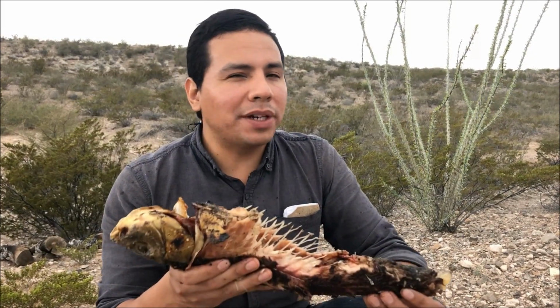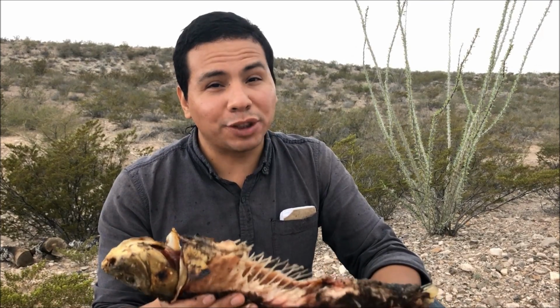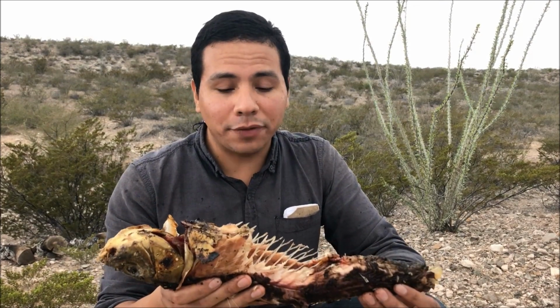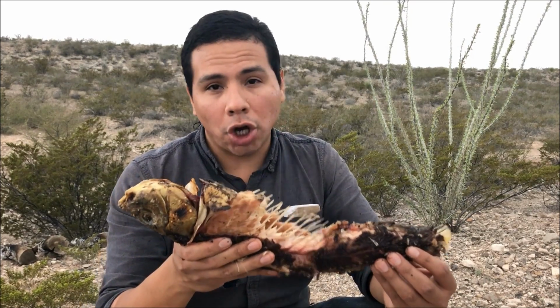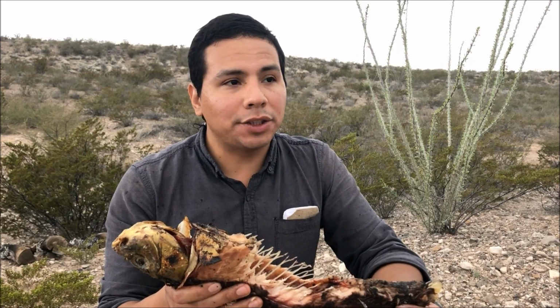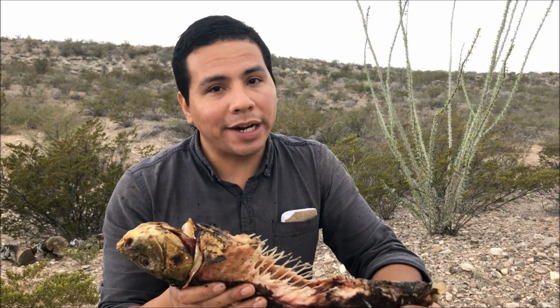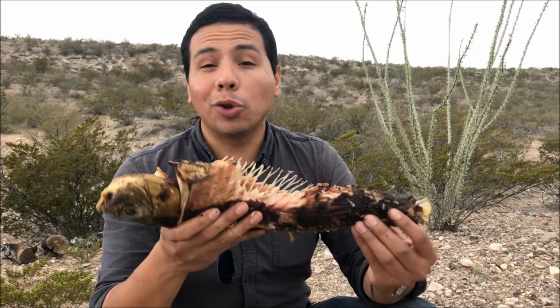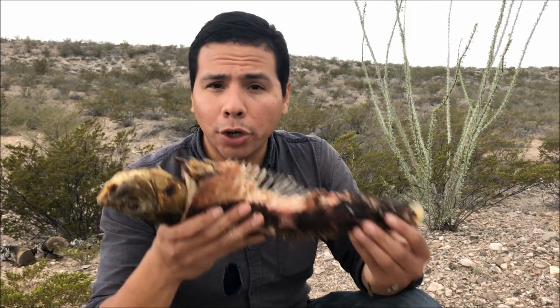If anything, it's a little bit of a bland fish, so I would definitely suggest some spices. I think butter on this bad boy would go so good, but it's a pretty damn good fish, and as you can tell, it grows quite large. And carp, guys, it's abundant. They're everywhere. All you got to do is put some corn on your hook, throw it out there, and you can catch one. And like I said, they can grow quite large. This is going to be a large meal for me. So we're going to go ahead and enjoy this.